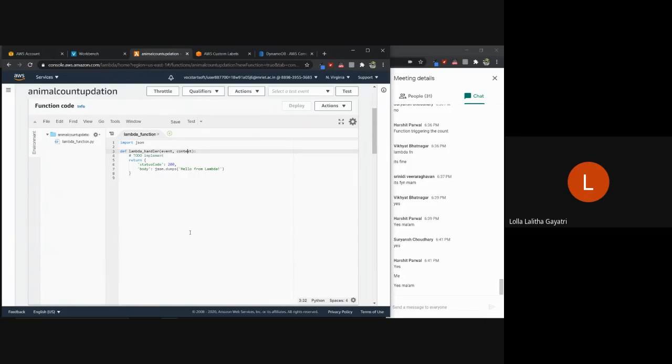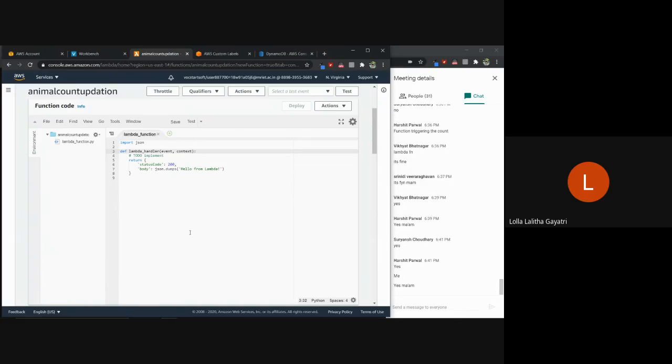Event is the values which you are giving, the values which you are sending it. Context maintains the logs. We are not actually going to use the context. You will use context only when you want to know what problem occurred. For now I'll be using event mostly.